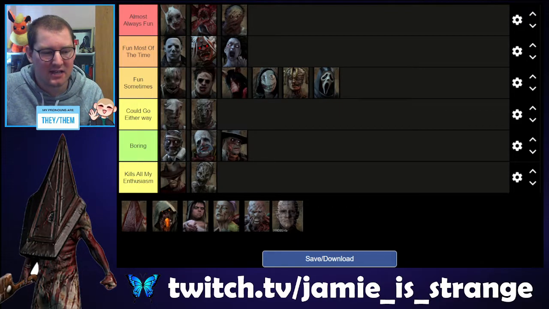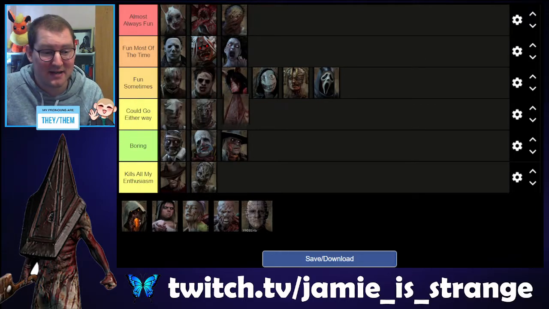I've honestly just sat here staring at Pyramid Head because I don't know where to put this guy. I have absolutely no idea. So I think by that definition he has to go and could go either way. I just have no idea where to put this guy. When I see a game, and you know Pyramid Head is the killer, I don't really have any thoughts one way or the other.